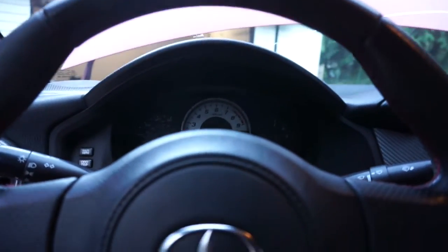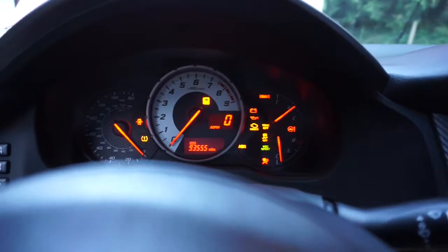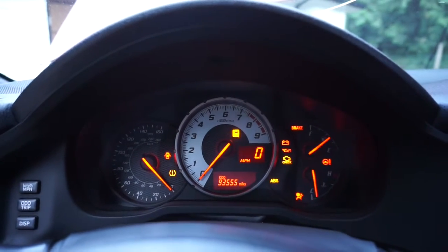You guys want to, let's share some joy together. You ready? 3, 2, 1. ABS traction control. You guys ready?